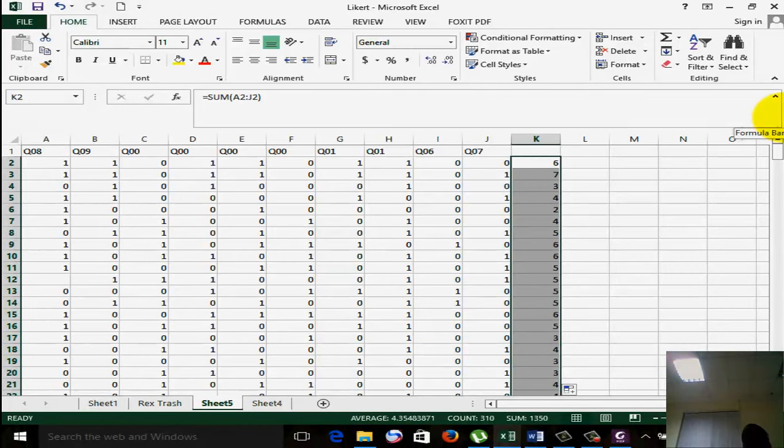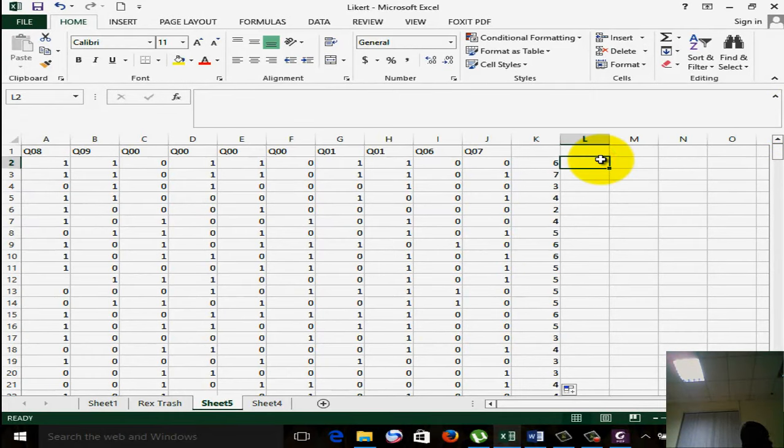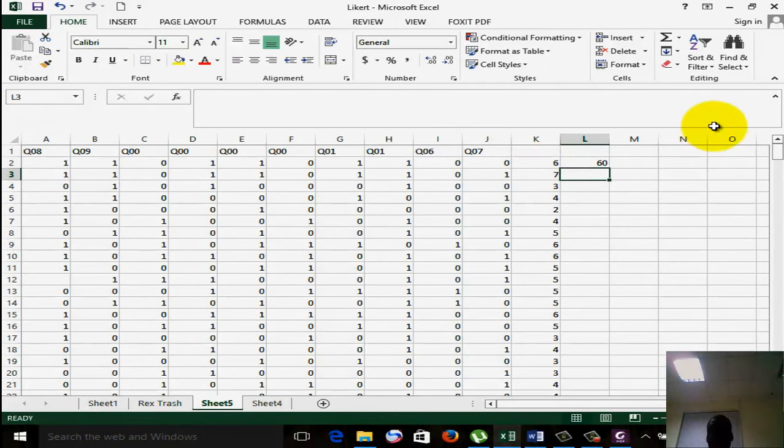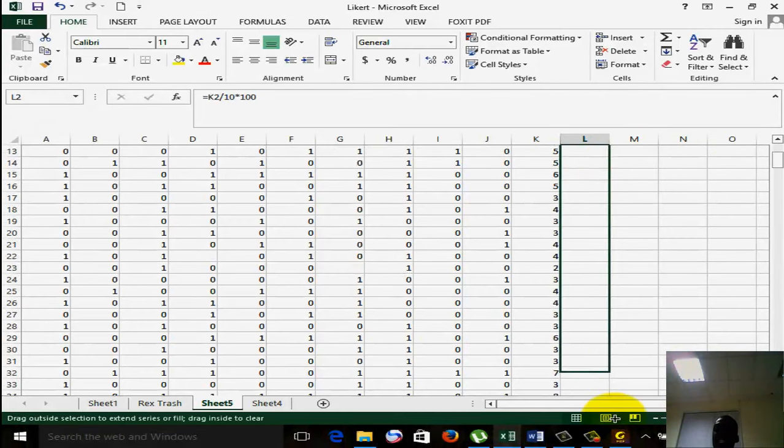The figure he has gotten here is the person's cumulative score. So if I want the person's cumulative percentage, it will be the score the person has gotten over the total score the person should have gotten. So it becomes equal to 6 slash 10 multiplied by 100. So this guy has 60. He has an acceptable performance by virtue of our grades. So I can now look at where everybody fell.